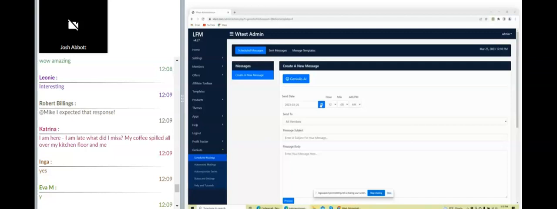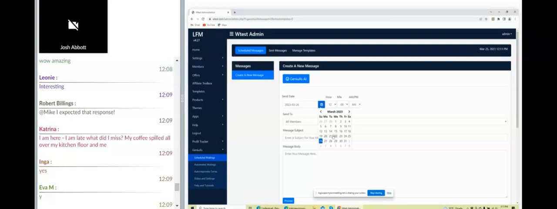So you can see, just like before, you've got the time and date that your scheduled mailing is going to go out. We've replaced the calendar. The old one wasn't working very well in modern browsers. For example, a lot of the dates weren't showing on the weekends and stuff like that, and the colors weren't what they were supposed to be. So we completely replaced that. So now you've got a nice modern calendar that works well with newer browsers.